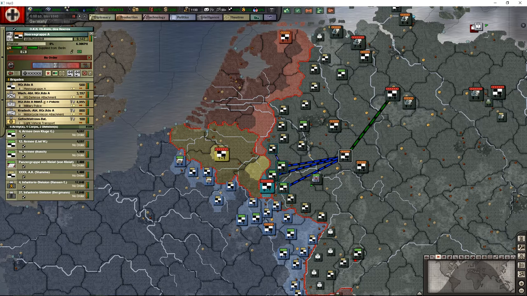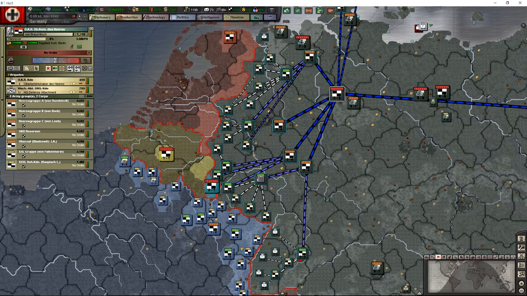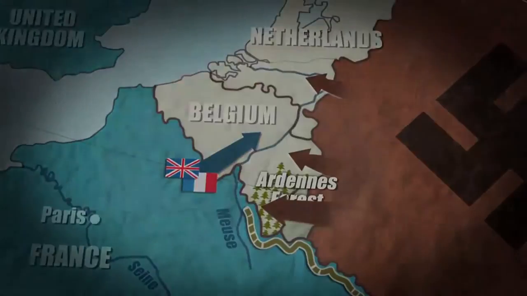Von Kleist's Panzers had to rush across the Ardennes forest and cross the Meuse River at Sedan within only 4 days. After establishing a bridgehead, they were to turn west and reach the English Channel, to cut away from every means of supply the Allied armies fighting in Belgium. The plan looked like an adventure. The fate of the Third Reich was to depend on the outcome of one single operation.